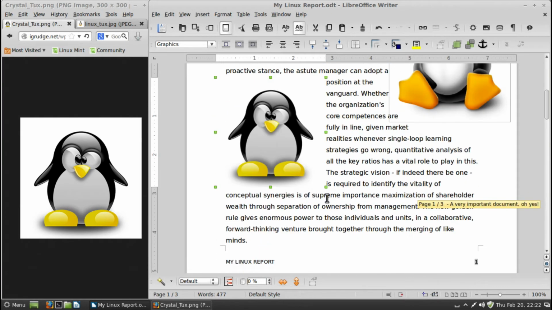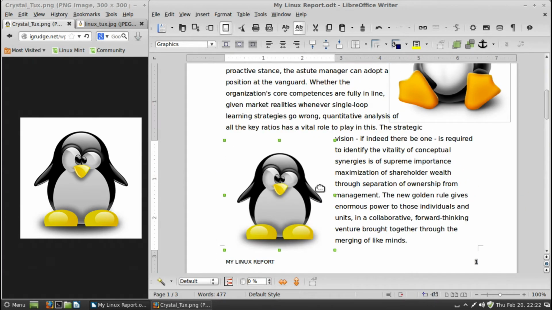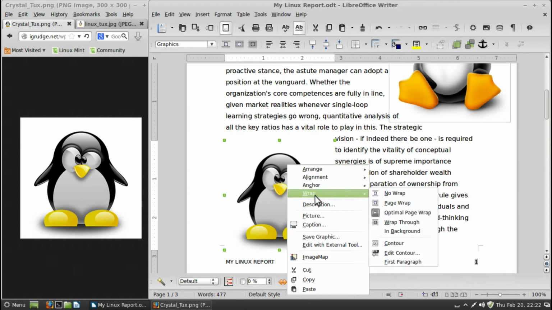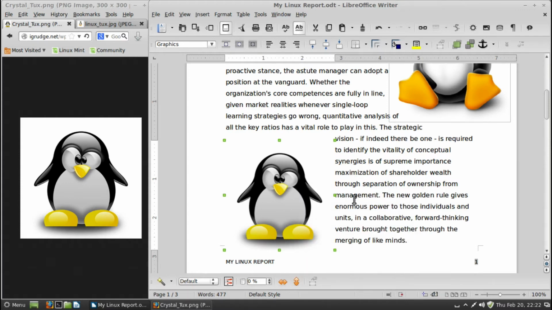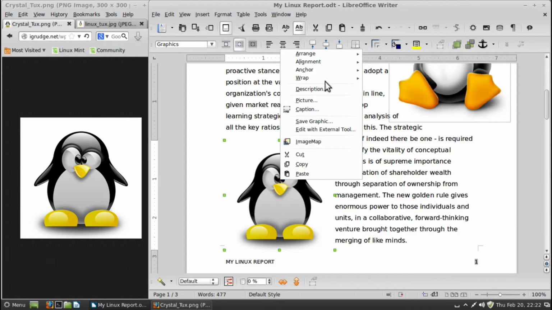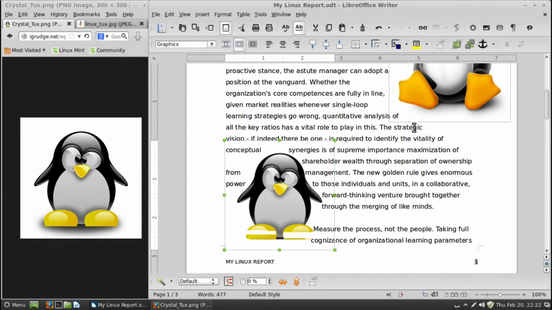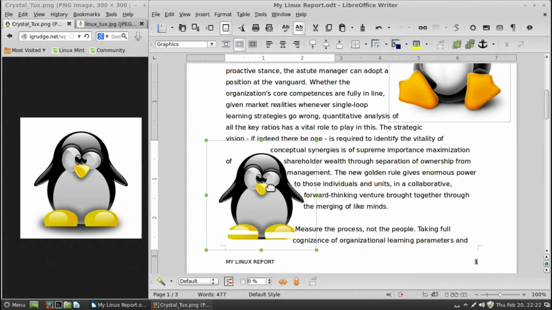Now, of course, we don't have that wraparound. Well, yeah, I wouldn't expect it. You'd have to do, even on Mac, Instant Alpha, or set a transparency color on that in Word. So, okay, that's fine. But now I'm going to say wrap, and I can say page wrap. It doesn't automatically do it. Okay, we wouldn't necessarily expect that. I could do contour, and look at that. It actually works fairly well.